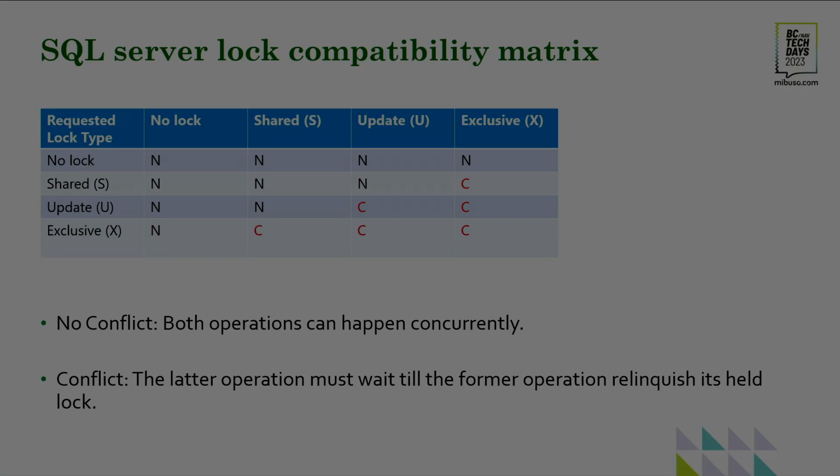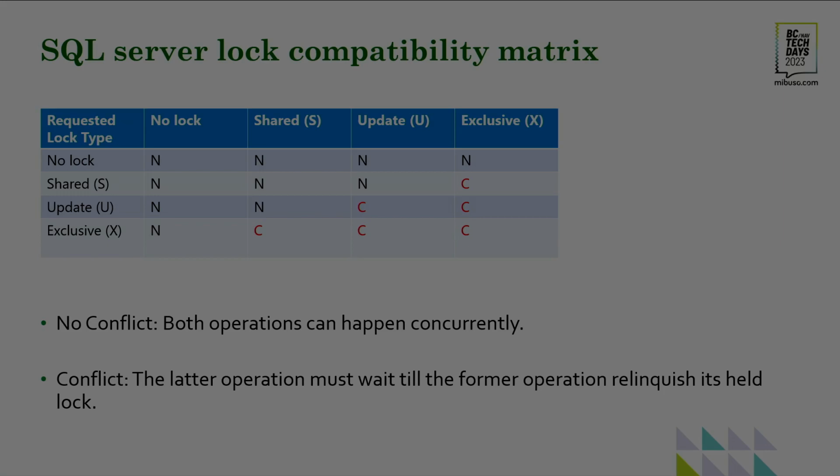So I want to give you the technical term here, because then you can Google it. So this is the SQL Server Lock compatibility matrix. It specifies on the first column, you are trying to come with and request the following type of lock. Like let's say it's a no lock, S, U, or X. And then on the header row, there's what is currently applied for that row.